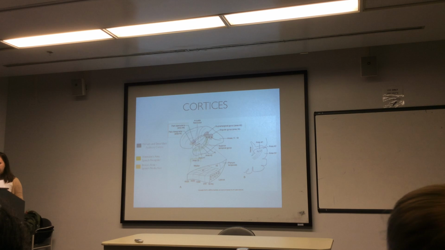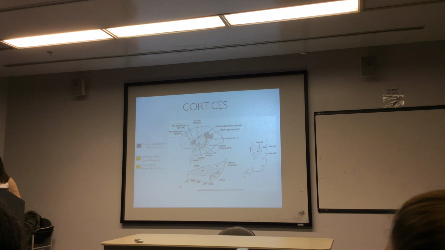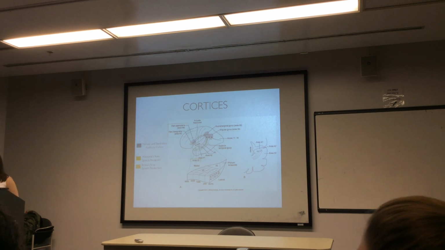So, moving on, we'll talk some about the different cortices. So the primary and secondary auditory cortices are going to be located on the transverse gyri here. Area 41 is the primary auditory cortex, and area 42 is the secondary auditory cortex. The primary one is mainly involved in that tonotopic representation, and again, that secondary one is more involved with habituation, attention, and those sorts of things.